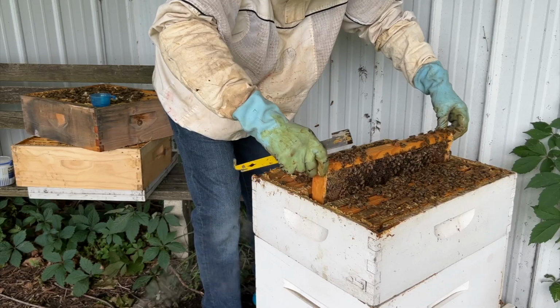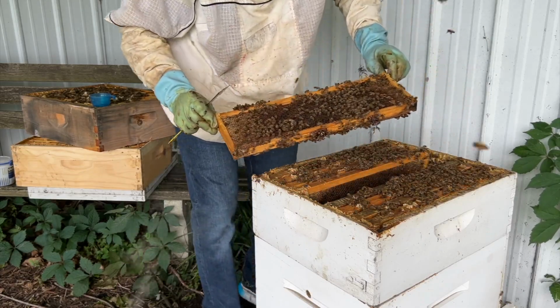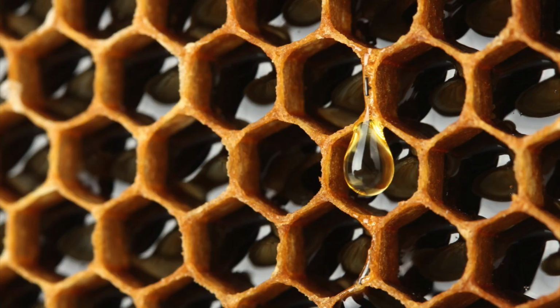Resources are essentially categorized, first, let's go with nectar. That's a liquid type sugar they get from the nectaries of flowers. They bring it back to the hive, and you're going to open up your hive, do your inspection, and you're going to be looking for nectar. It's not honey, it's nectar. It's not honey yet. It can turn into honey, but right now it's a glistening liquid in your comb, and it's pretty moist. The moisture content can be as high as 70% or even a little bit higher from the flowers. So they have to dry it down to about 16 or 17% before they cap it off and call it honey. So they really dry out the moisture of the nectar.